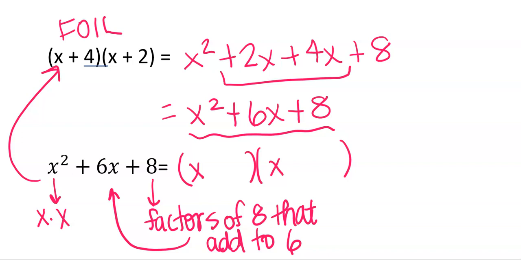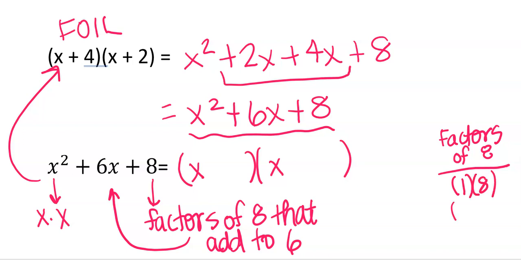When you first started these in Algebra 1, which was a while ago, we looked at factors of 8. Now, this may not be something you have to write out. If you feel like you need it, and because you've struggled with factoring, then definitely write it out. So we're going to do factors of 8. Here we're only dealing with positives, so we don't have to worry about the signs at this point. Two numbers that multiply to 8 would be 1 and 8. Another set of factors would be 2 and 4. Are there any others for 8? No. Then we add the two numbers that we are looking at.